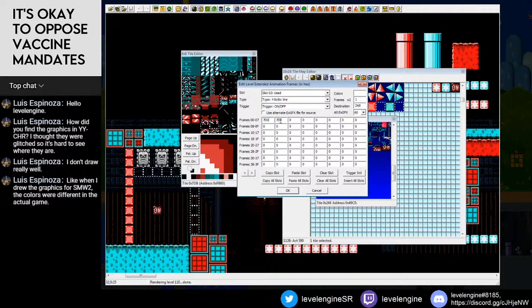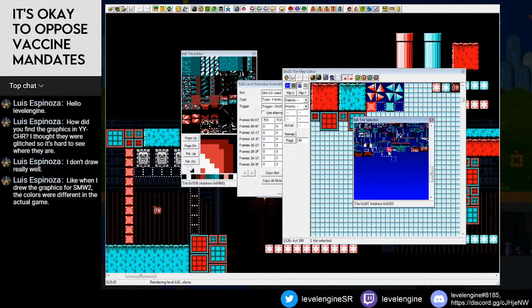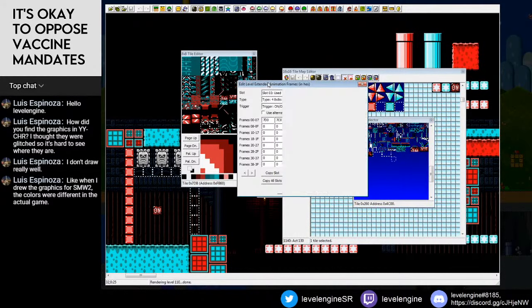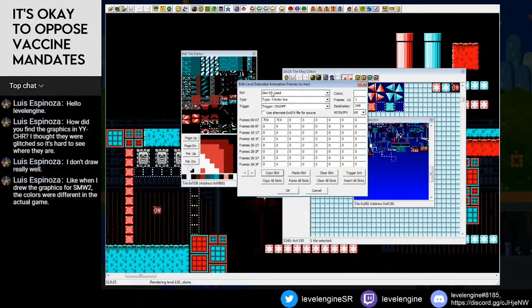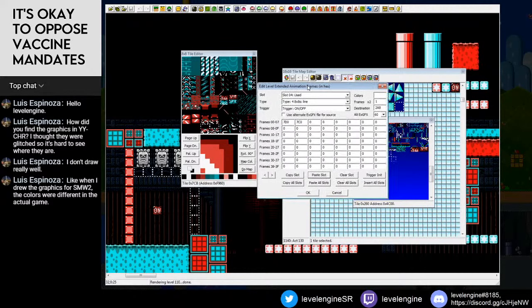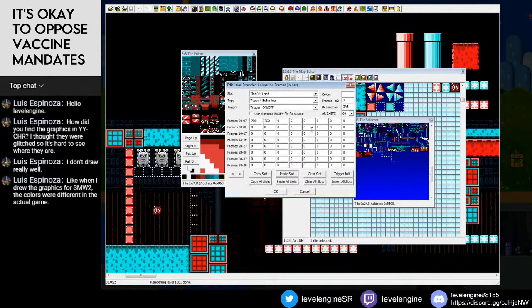Alright, other way around, actually. Here. I'm gonna do a copy slot. Then I'm gonna do a paste here. A, that's gonna be a C. And then I can just invert this.